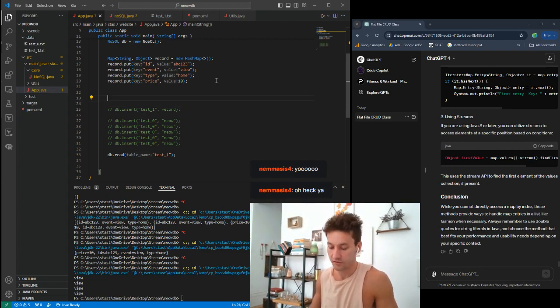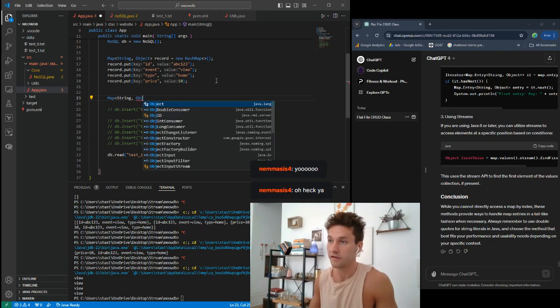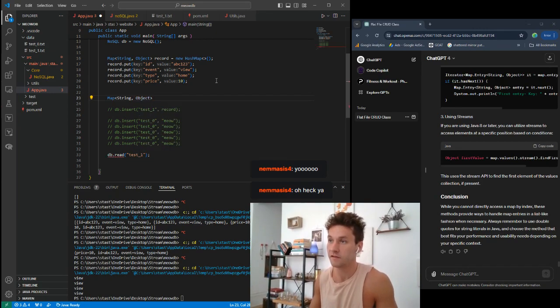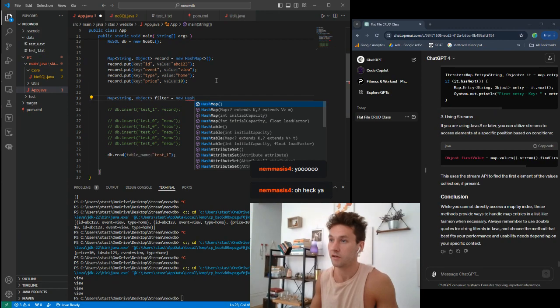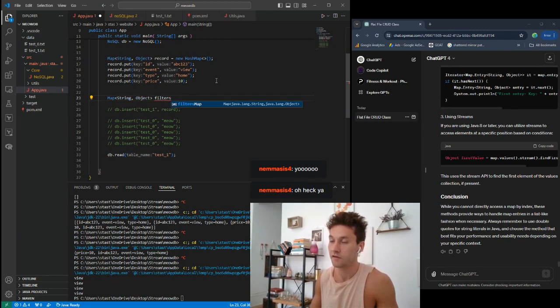To write everything from scratch, we're going to say string, and then object, I guess, equals filter equals new. No, new filter, right?